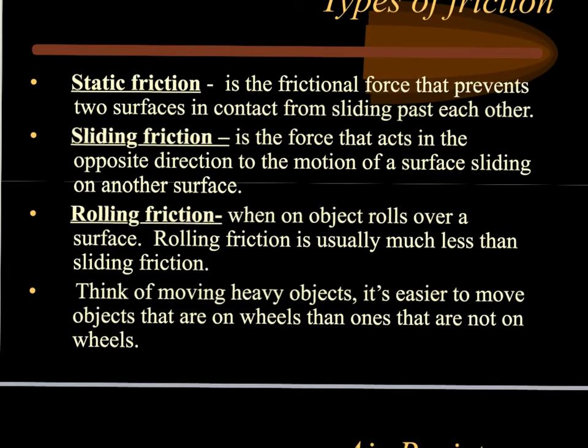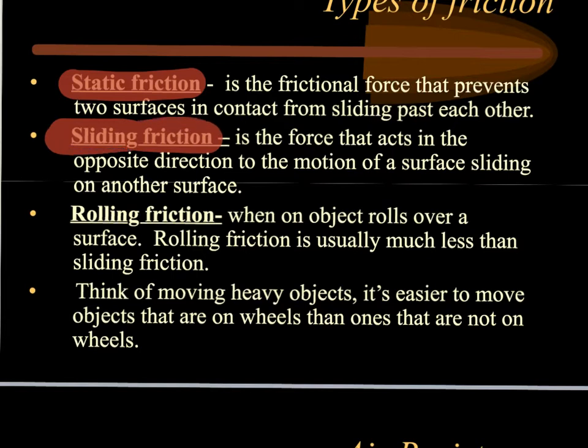Different types of friction. There's static friction, where the frictional force is so great that it prevents the surfaces from sliding past each other. Sliding friction is when it's already sliding, already in motion. And then rolling friction, and this is usually the least form of friction. If you ever try to move anything, when you put it on wheels, it's a lot easier. If you get a hand truck or a dolly, whatever you call them, and you're trying to move something heavy, you put it on wheels, man, that thing just goes right away. It's super easy because rolling friction is much less than sliding friction because there's less surface contact.